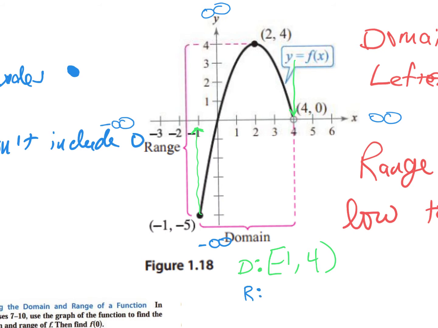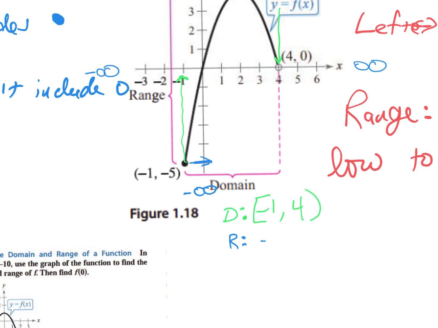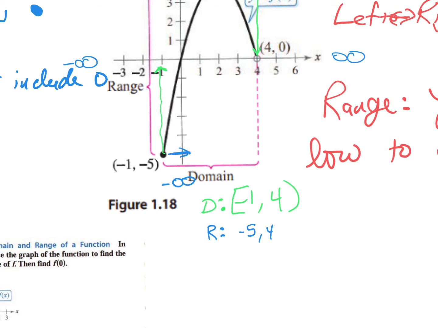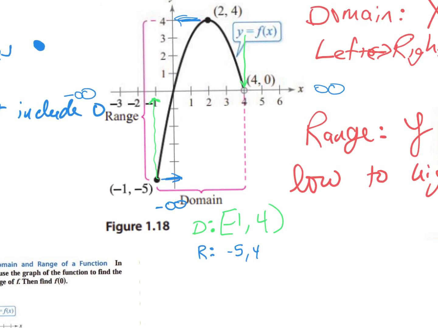All right, range. How do we read range? Bottom to top. Very important. Low to high. You always read from negative infinity to positive infinity, whether it be left to right or bottom to top. So on the y-axis, what is the lowest point of this graph? At -5. What is the highest point? +4. And what goes on the end of both of those? The square one, the bracket. Good, because it includes it on both sides. Perfect.